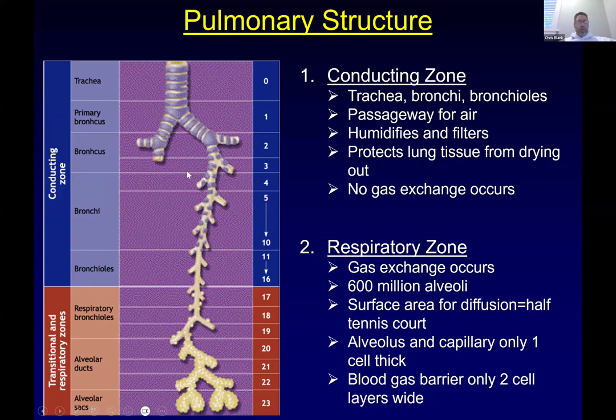Okay. So high up in the tree, from your trachea through some of the primary bronchi, is what we call the conducting zone. The big part of the conducting zone is that this is just a place for air to move. It humidifies it, it filters it, lots of mucus and things in these areas. It's going to help us out, but no gas exchange occurs. So you're not doing gas exchange up here in your trachea or even in the primary bronchi. Where all the gas exchange takes place is after it branches out way down and we get nearer and nearer to the alveoli. That's called the respiratory zone.